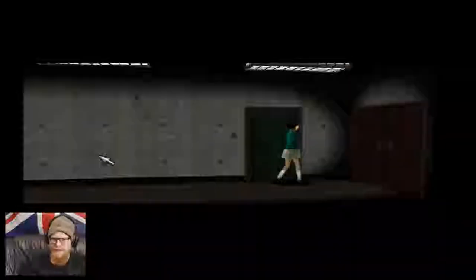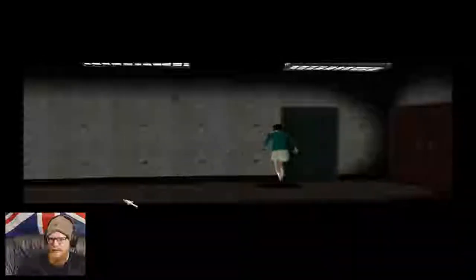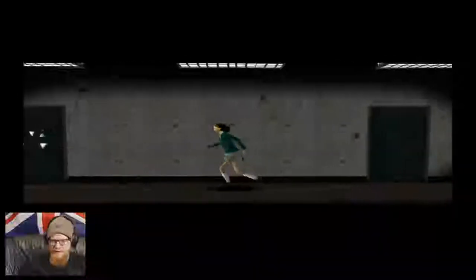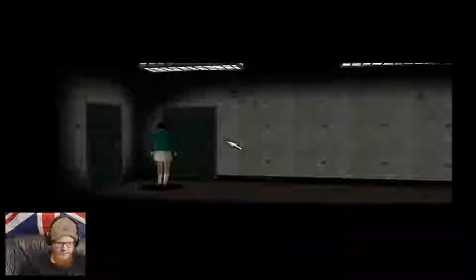The door is locked. It looks like we need a key card. A slot for inserting cards. Excellent. Okay, that's fine. I do have a map here at the moment, which is what I am using, because this one is quite a frickin' mess, should we say. So this leads to upstairs. So we start off in corridor 1. Hang on, that map must be wrong then. Oh no. No, I see.